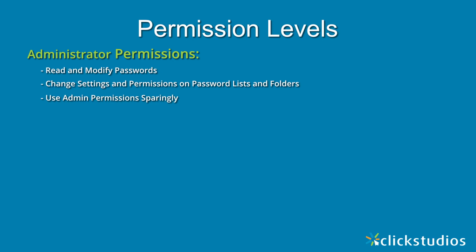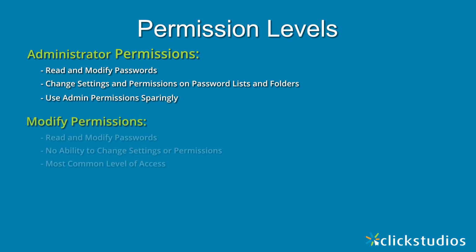This is the highest level of permissions you can grant a user, and typically you would not give many users this level of permissions. Modify permissions. These give the user read and modify access to passwords, but they cannot make changes to settings or permissions on folders or password lists. This is the most common level of permissions that are applied.